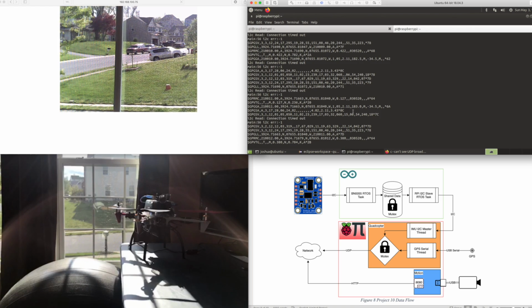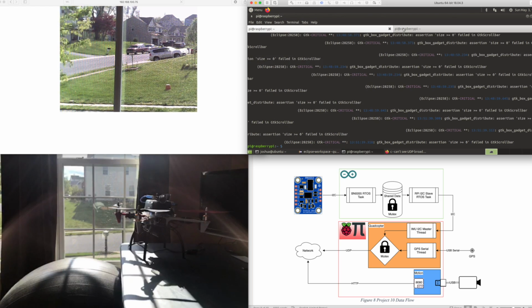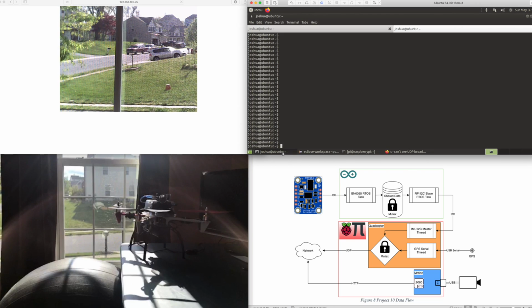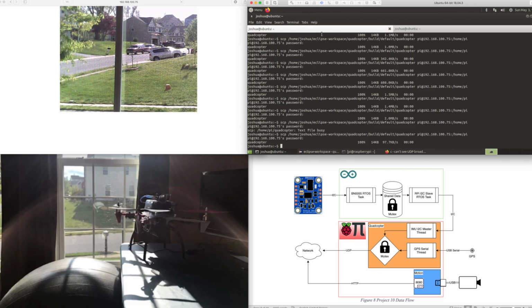Once the target is built, I will SCP it over to the Raspberry Pi and find the right terminal. So here we go. Once it's built, I SCP it over to the Raspberry Pi. I could easily set Eclipse up to do that work for me, but I didn't take the time. I manually copied that one executable over to the Raspberry Pi.